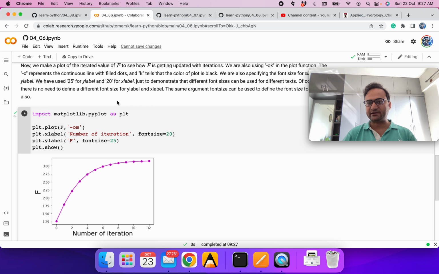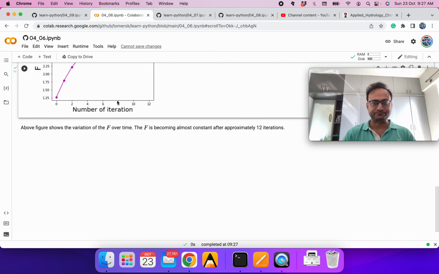We see the result immediately. But assume you have a watershed, and at every time step, let's say every day, there are thousands of grids. Even a second or fraction of a second of difference can make a huge difference in how much total computational time it will require. So you will run it with experience, deciding how much accuracy you want. There is a trade-off between accuracy and how much computational time you can give.